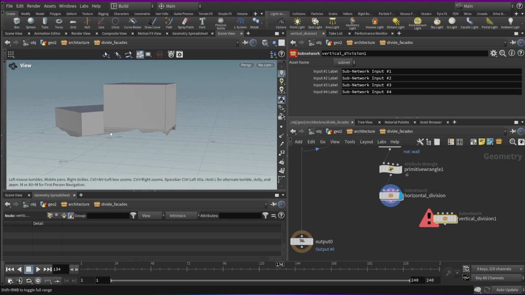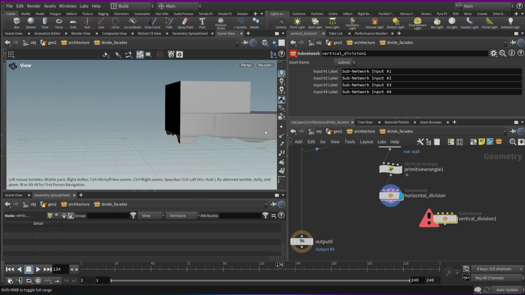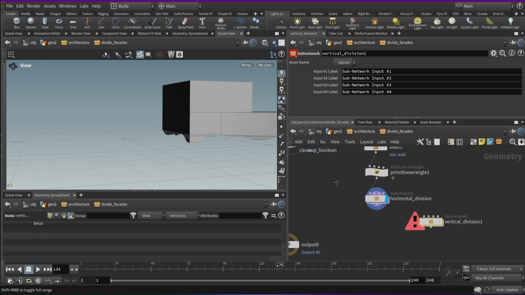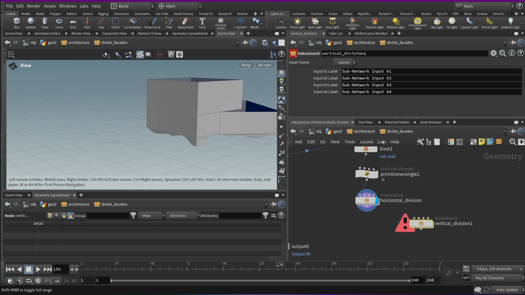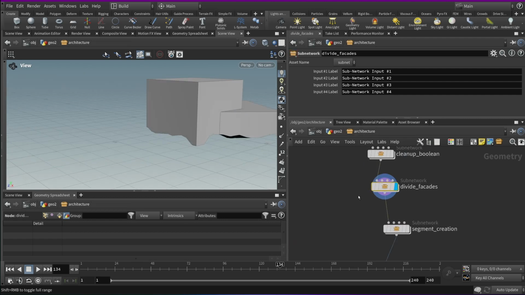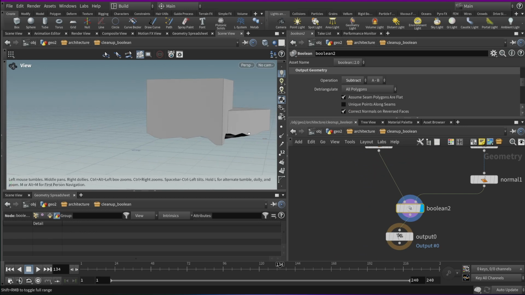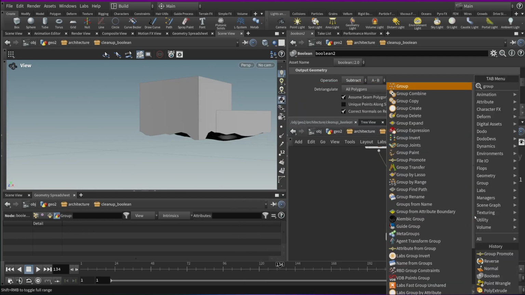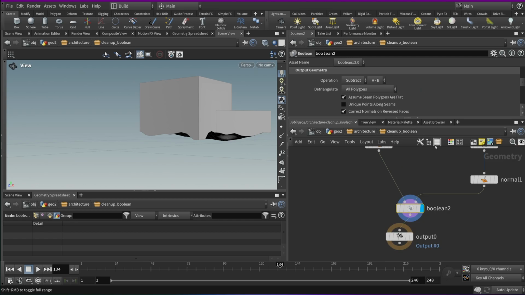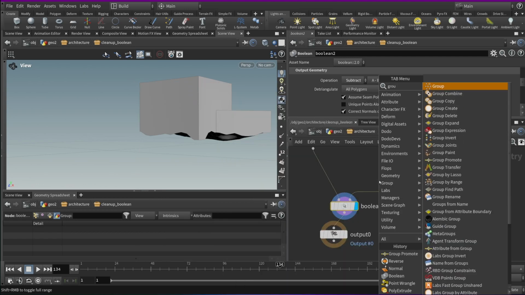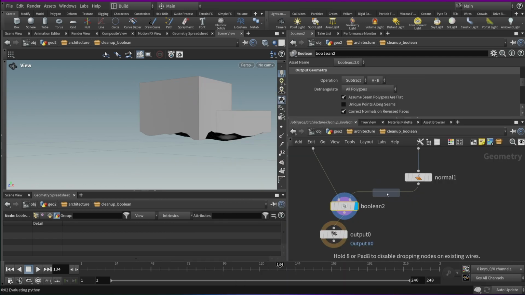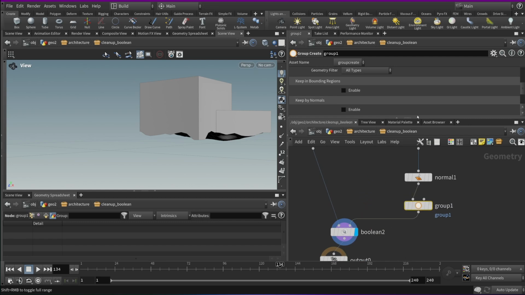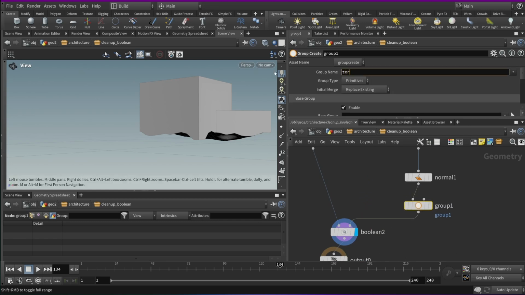But we don't actually want these horizontal ones right now to look at all these terrain points. But we do want to have some horizontal slices. So we need to know which points are actually part of this horizontal group. So this terrain group. So let's make sure that we have a group over here. Let's call this terrain. Let's set it to primitives for now.